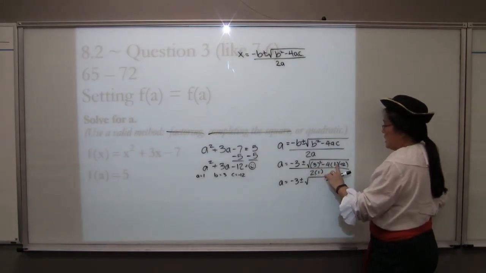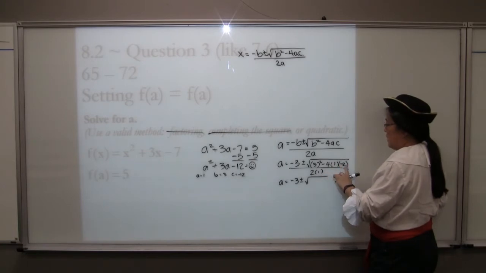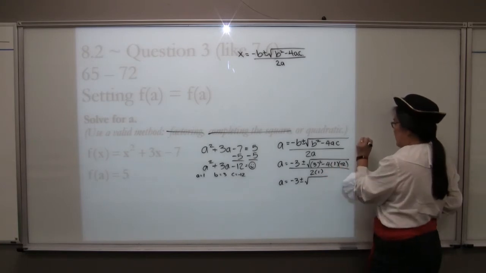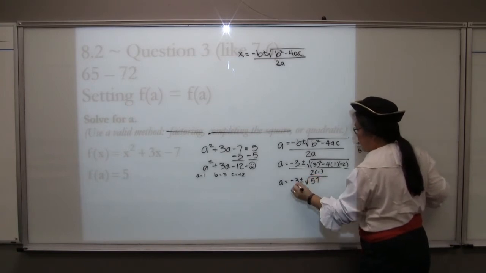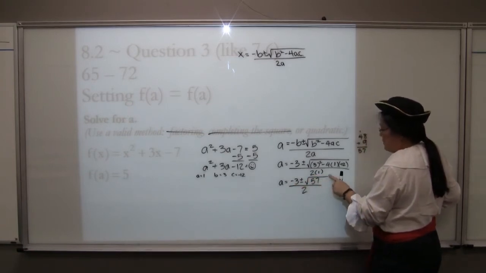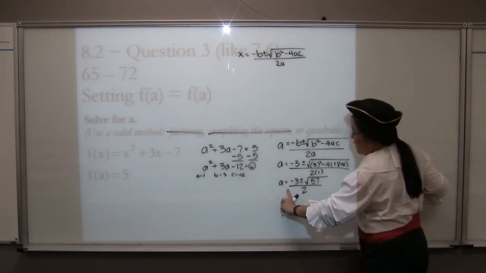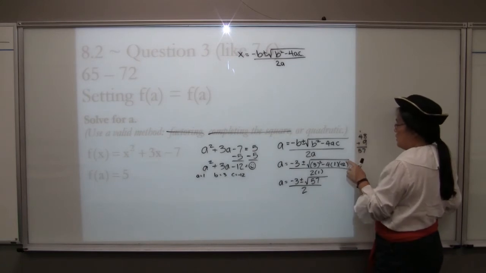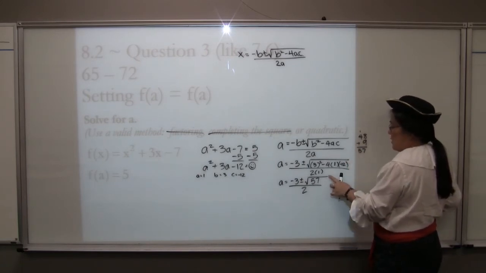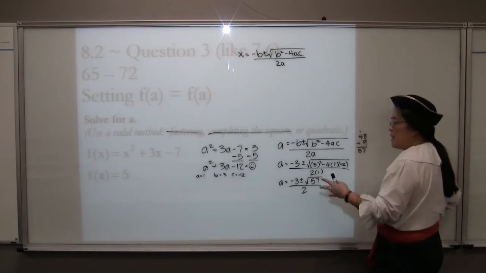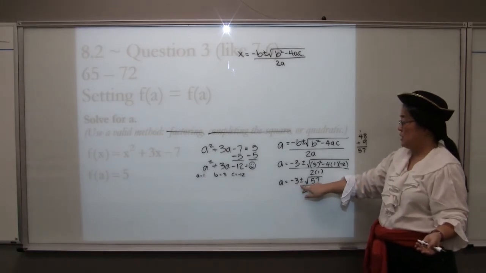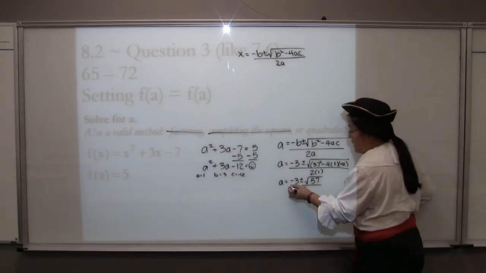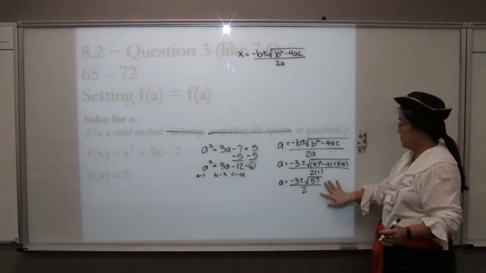Remember, this is where a lot of students get messed up. Plus 48. 9 plus 48 is 57. All over 2a, 2 times 1 is 2. Hey, look at these vincula: this one goes this way but not below the equal sign. And it goes all this way past the edge of the end of these. This one could be a little long, but hey, I'd rather it was a little long than too short. So be careful. Some students have it so short that it doesn't even go underneath that, and then they can't get the right answer. All right.